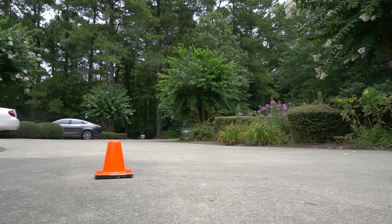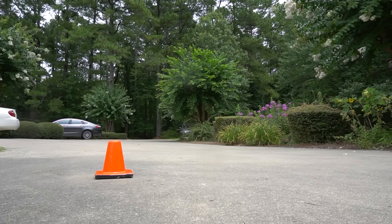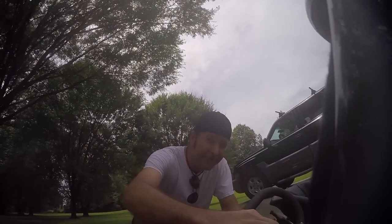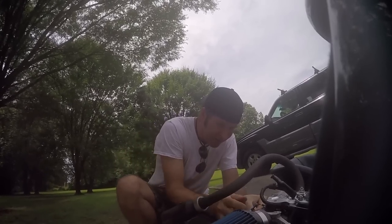4.73. Let's see what it'll do wide open. Yep. Go. 5.27. Maybe he was sleeping a little bit. I think it feels a little bit stronger. Every power stroke just feels a little harder. I hope so. But, you know, could be placebo effect.